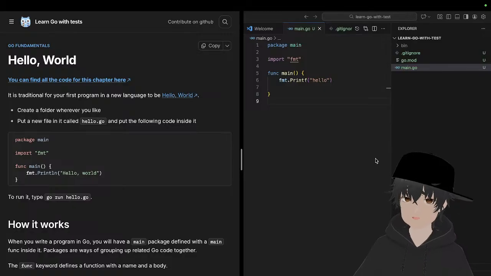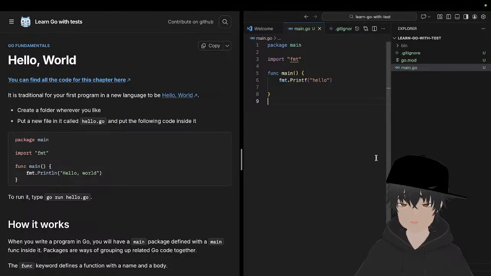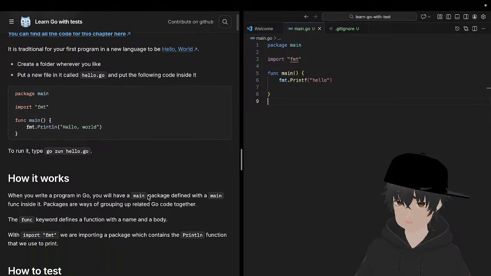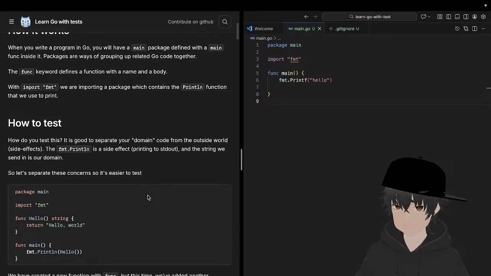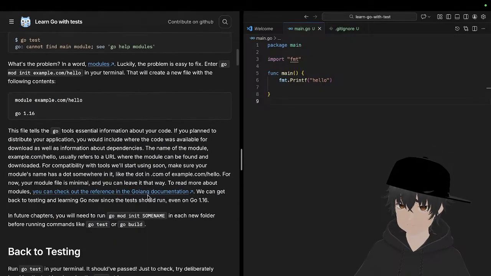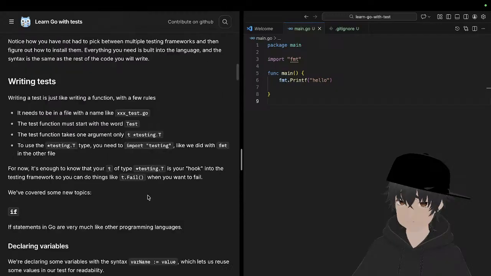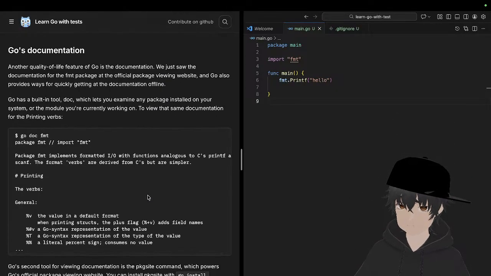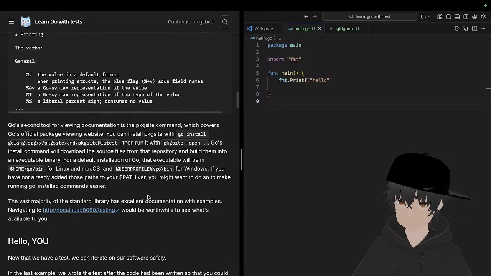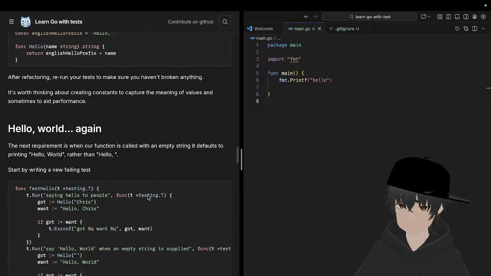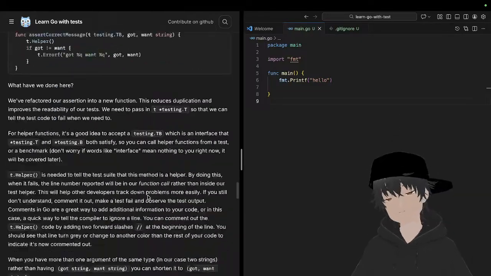Okay, so the first application is around Hello World. So we can skip a lot of things. That is truly awesome.